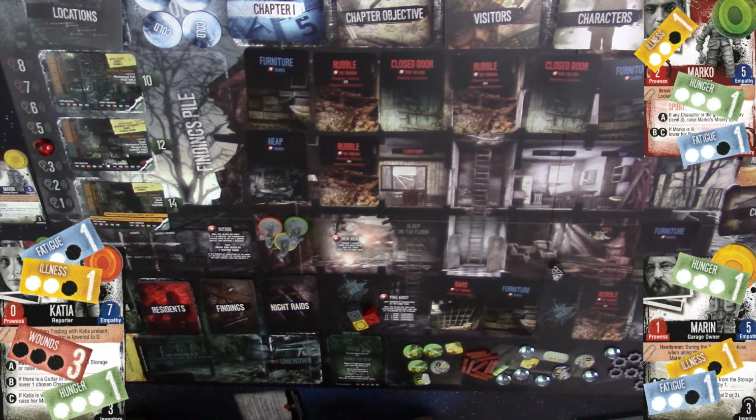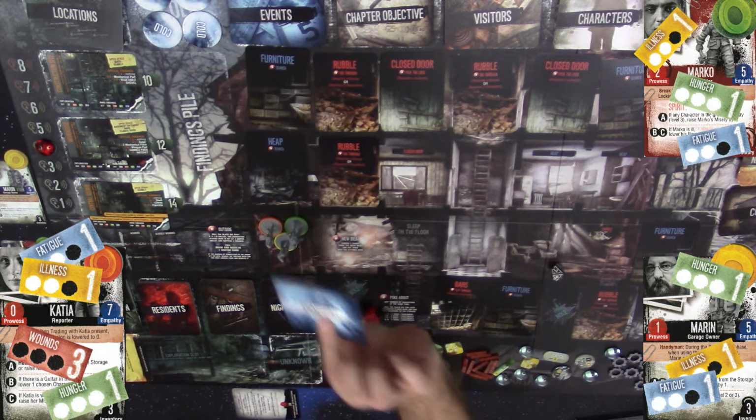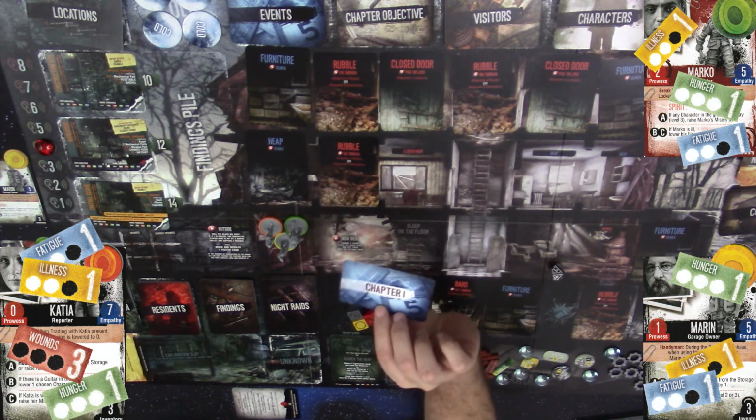So we have morning of day 2. We're going to draw and resolve the top card from the event deck. So this is chapter 1.